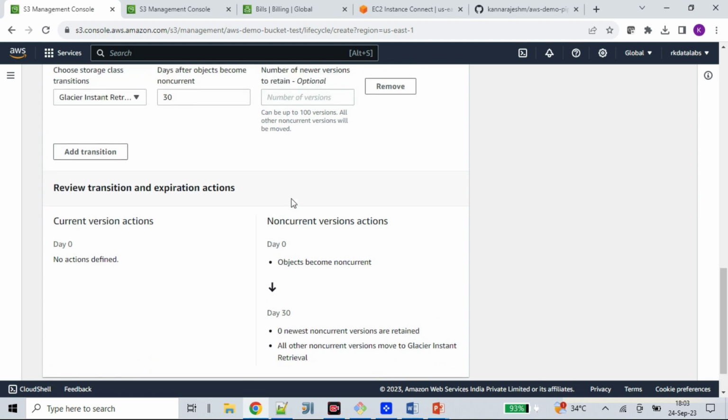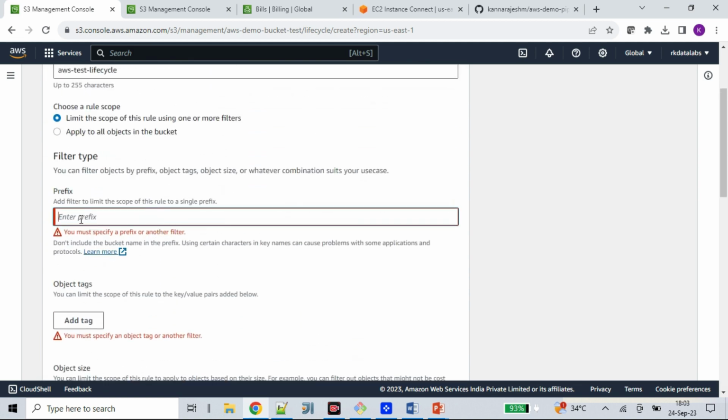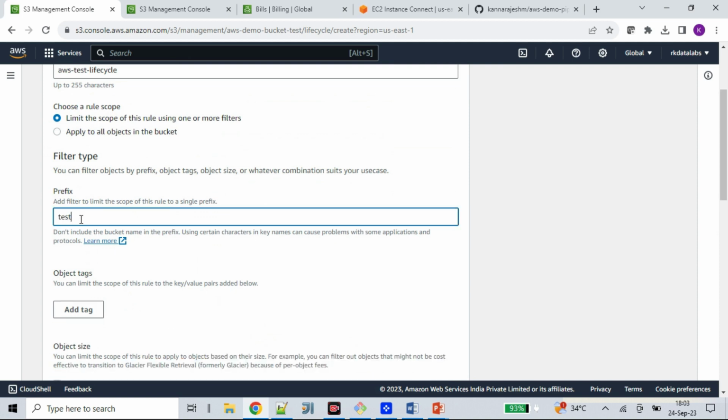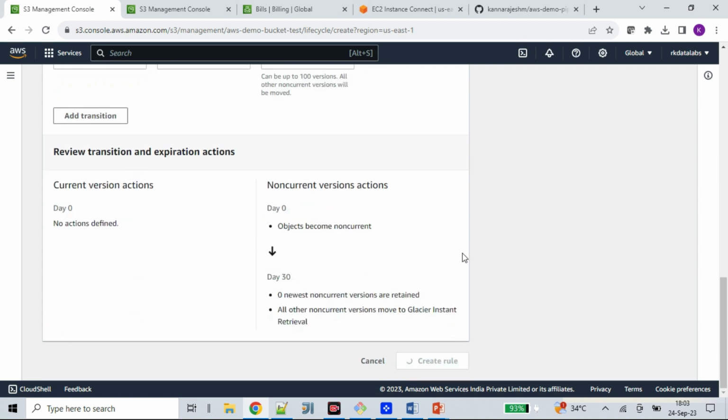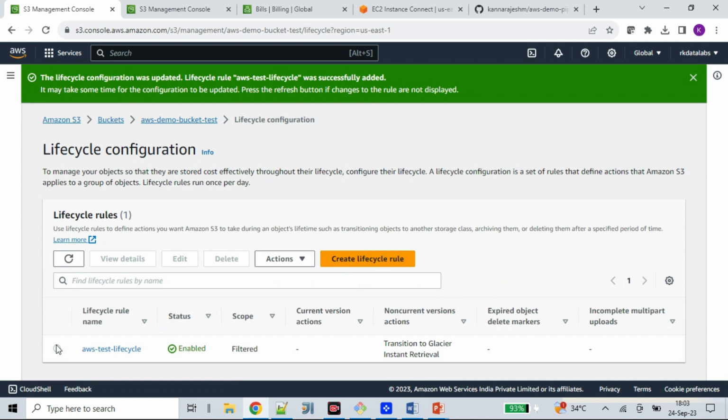Okay, I'm just creating my rule. I can add this test. Now it should be creating a life cycle. So this life cycle can be used across any number of S3 buckets that you are actually going to create. Life cycle basically tells you how long your objects can be kept in your buckets, in an AWS region, for a specific number of days. You can keep like 1 day or 30 days or 1 year or 5 years or whatever. So this life cycle will tell you how long you should keep your files in your S3 bucket.